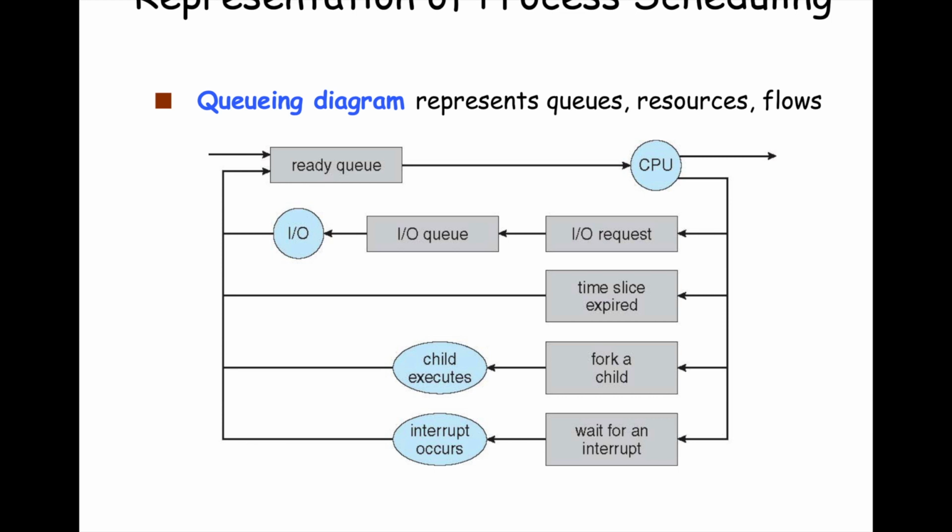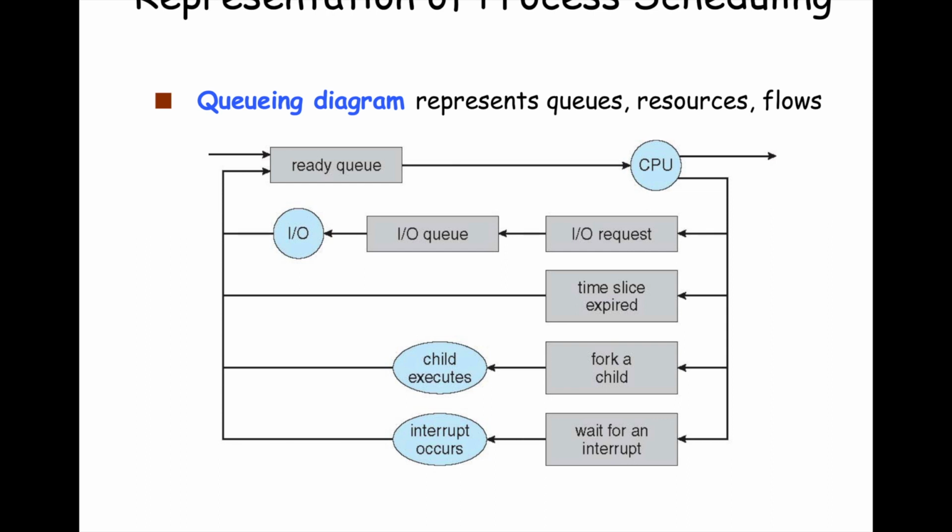Okay, and lastly, when you're waiting for an interrupt, maybe it's some interrupt for a system, maybe it's a timer, a general interrupt, is something that causes you to get kicked off the processor, and you're waiting for that interrupt to occur, right? And so you're kicked off the processor, you're put in another queue where you're waiting for the interrupt. Once the interrupt fires, your execution resumes, and now you're back in the ready queue.